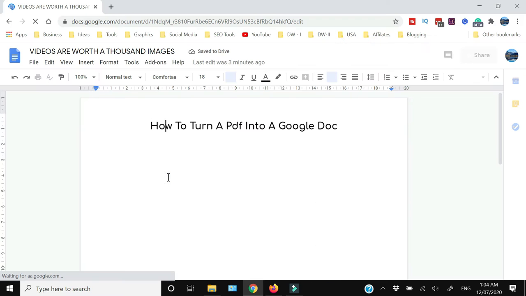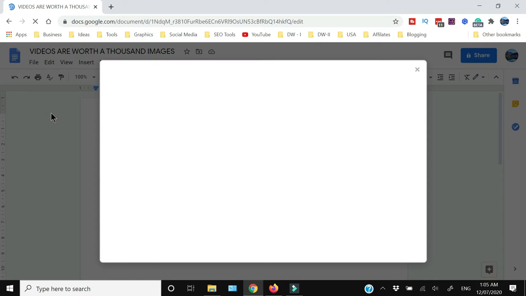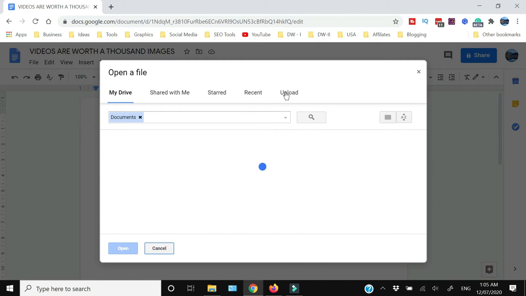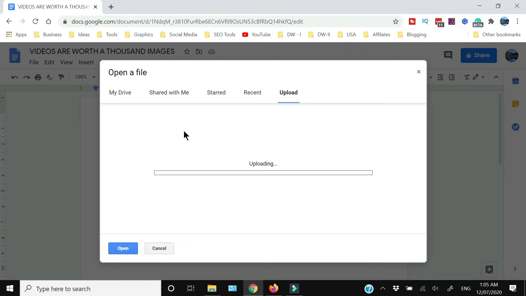so that we can do the editing. So in order to do that, from Google Documents we will go to File and click Open, and from here we will select Upload, and we will browse that PDF file, and we will upload that file to Google Drive. We'll select our file and it will start to upload. Since it is a large file of 156 pages, this is going to take some time.